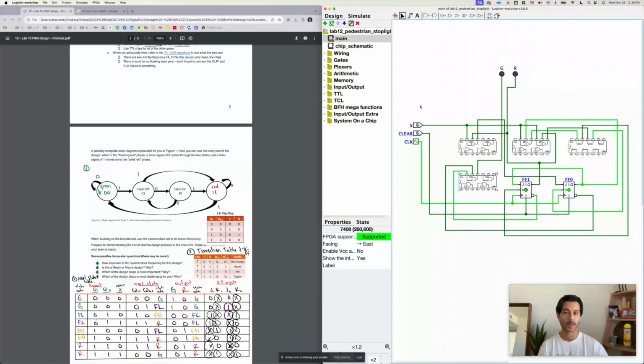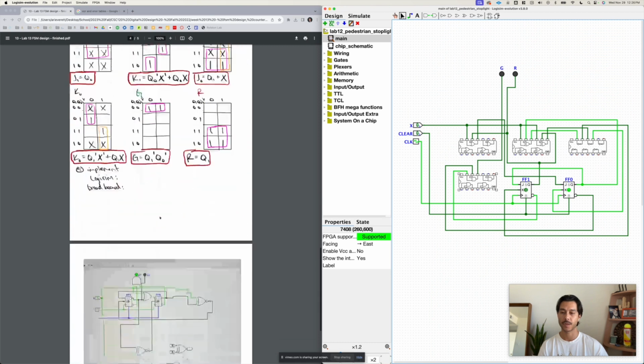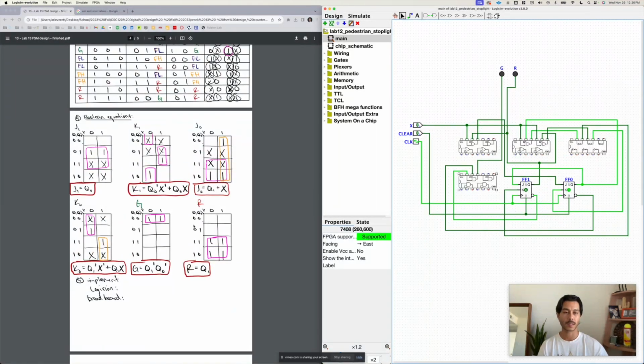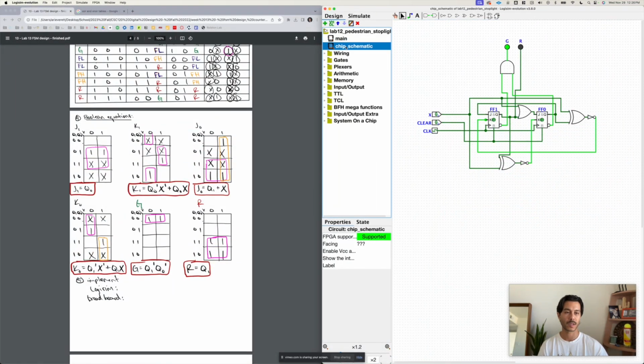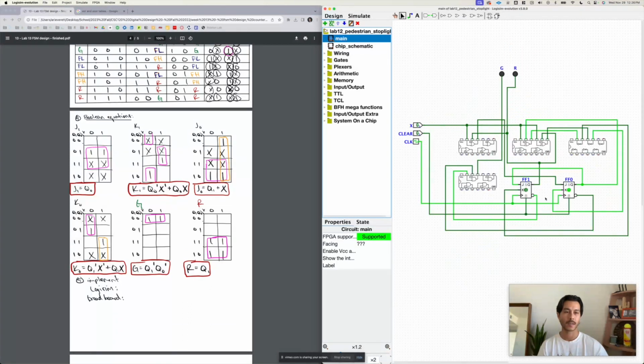So similar to our chip schematic, this should run as we have done with the chip schematic. I'll scroll down here. We use these Boolean equations and simplified to run these through the chip schematic, and then use this chip schematic to run it through the proper gates and the ICs. So clear on. Let's run this. Let's clear it. Run the clock a few times.